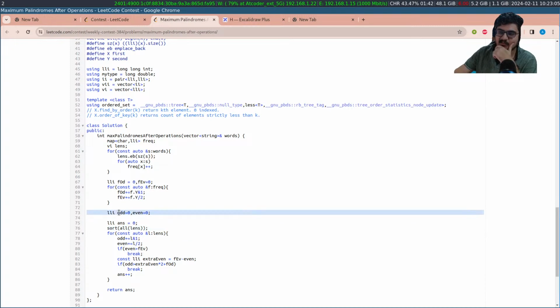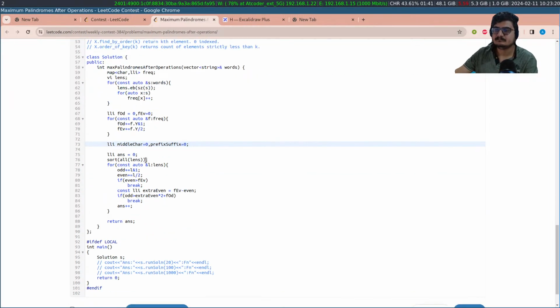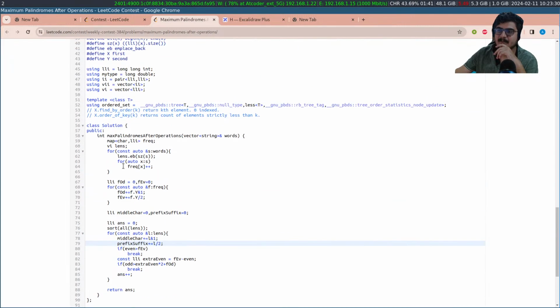And I'm maintaining two variables, odd and even. Odd is, so if the length is odd, I increase the number of characters required for the middle ones, and the remaining half is this one.